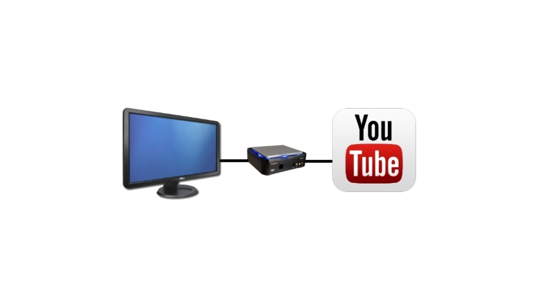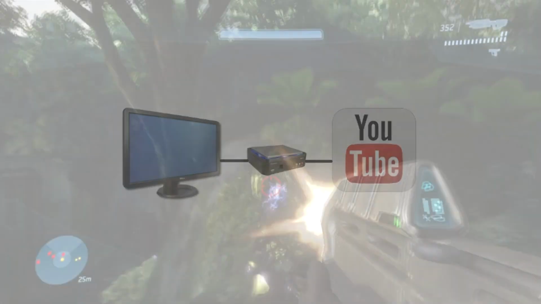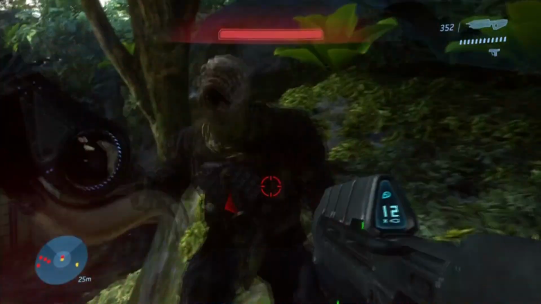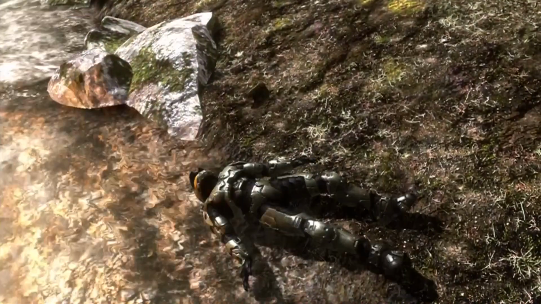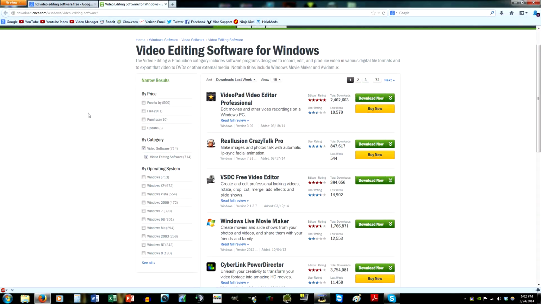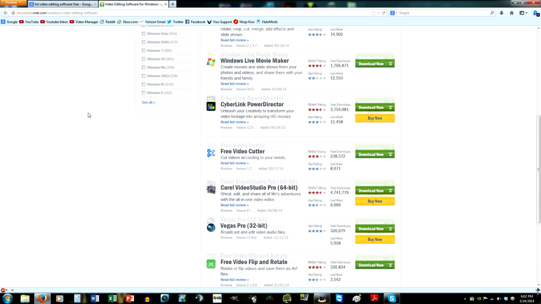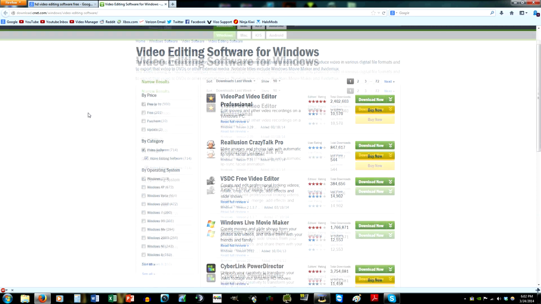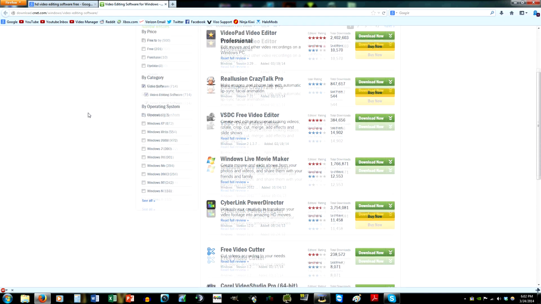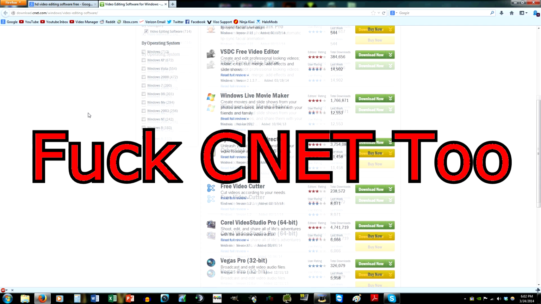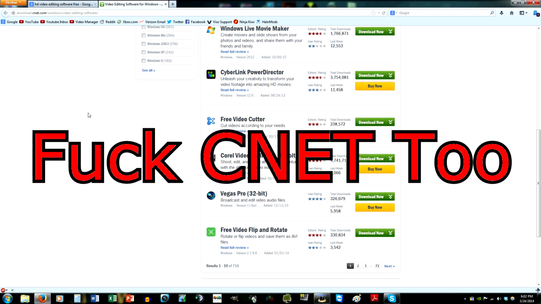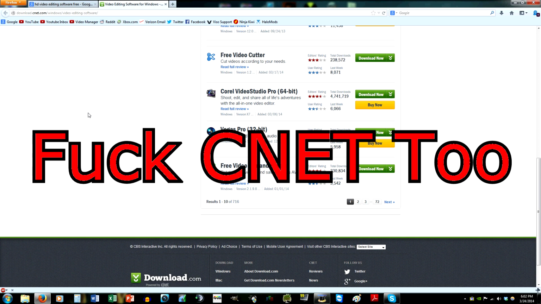So now that you've got your capture card, you can capture video. But unless you're planning on uploading just raw, uncut, unedited video, which is a horrible idea, you will need some video editing software. Now again, you've got a bunch of different options, but I can tell you this: all of the video editing freeware out there is crap. Windows Live Movie Maker and Windows Movie Maker are both garbage, and all of the other freeware out there is self-developed, independent, third-party crapware. You need to plan on shelling out some money on professional video editing software if you're planning on making decent videos.